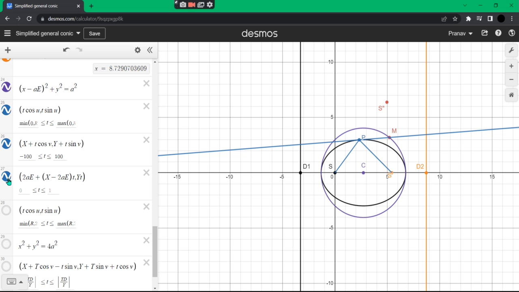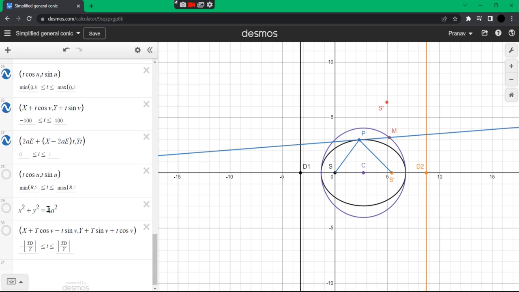Okay. And then you have this thing. Wait, what was this thing? I just forgot myself. Oh, right. So it's this line segment, S dash P. 2ae comma 0 is this point, and then you have this vector going from there to there, and the parameter t goes from 0 to 1. Cool. Then you have this. Oh, right, it's the extension of this line to that. Should I show you what this thing is? I think it can't hurt.